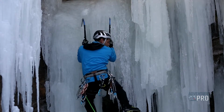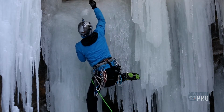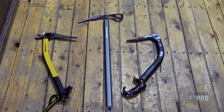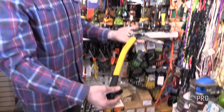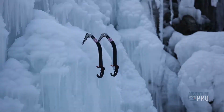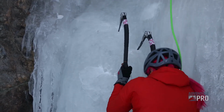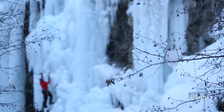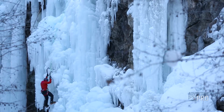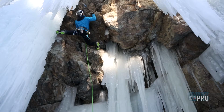Over the last decade, even in the last 10 years, we've seen a massive switch from something straight-shafted and short, reminiscent of what we had in a mountaineering axe or piolet. These still exist in the capacity of using them in more mellow ice climbs, mountaineering, and alpine climbing. Now we've moved into what's considered a leashless tool. So there's actually a recessed handle that your hand will stay in, and it protects your hand. It offers a really good hold for modern-day ice climbing, for vertical ice climbing, dry tooling, and mixed climbing.